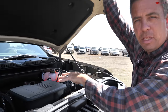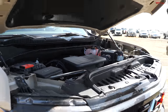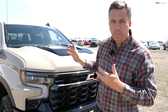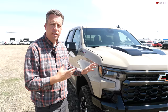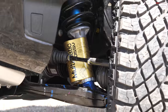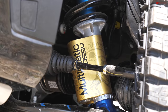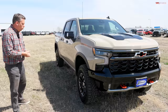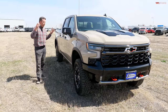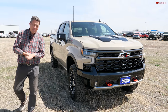It did use the same engine, same power plant, which means it's durable, which is amazing. But it did not compete against any other truck in that class. It was basically a class of one. It was uncontended for the Silverado ZR2. So yes, it did finish all the races. It did use the DSSV valve shocks, kind of racing versions of those shocks, but it was just a class of one, which I think is also quite special because they actually went through it with Chad Hall Racing and completed all those racing miles, which is amazing.